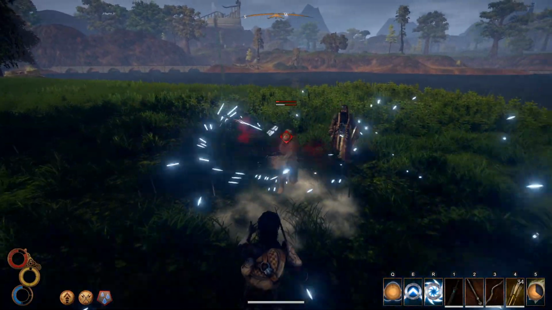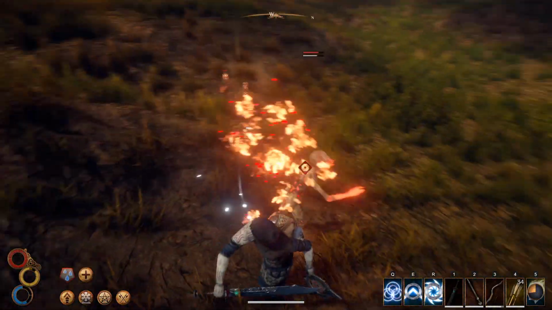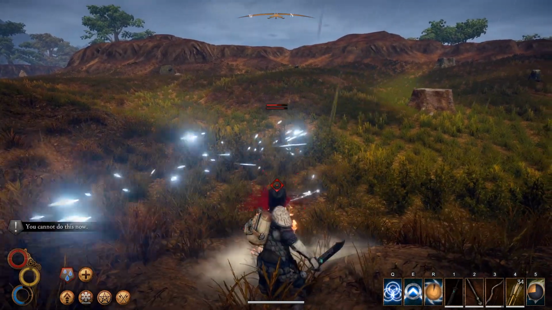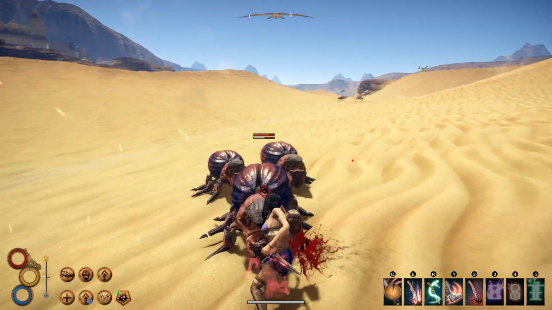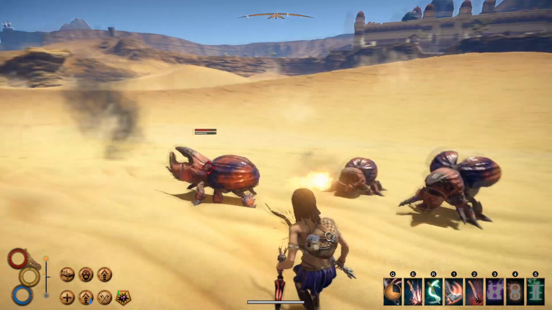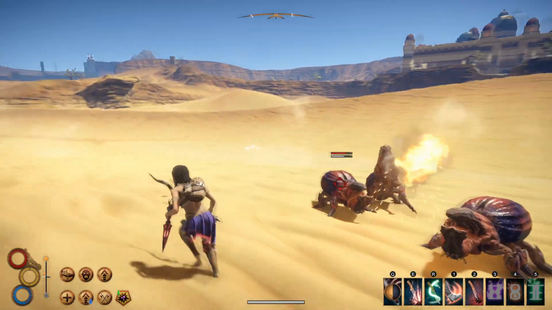Chakrams are great at dealing damage to multiple enemies in an area, and the skill Chakram Arc is great at knocking enemies off their feet. Daggers can be hard to get the most effective use out of, but when combined with the pain and confusion debuffs, some of the dagger skills can inflict an incredible amount of damage.